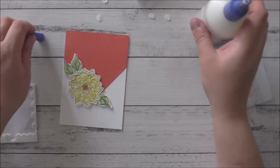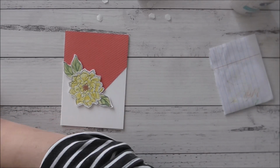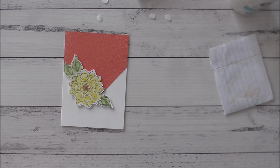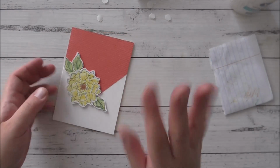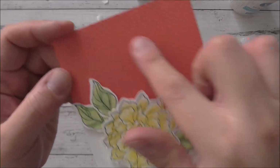This is my finished card for today, and I hope you enjoyed today's tutorial. If you have any questions at all, please don't hesitate to leave me a comment, and I will endeavour to answer your questions within 24 to 48 hours. So I'll just give you a nice close-up, and I love the dimension of this.